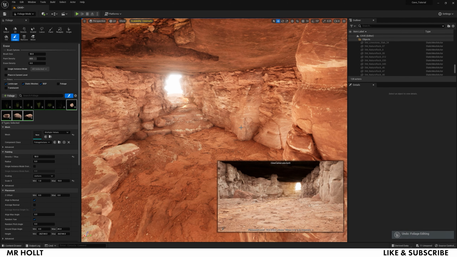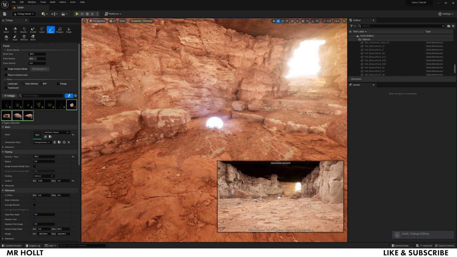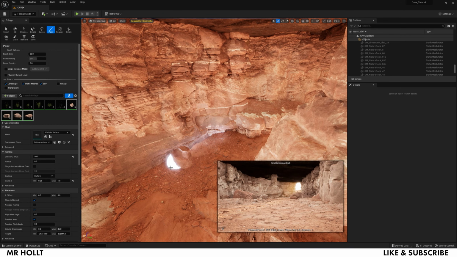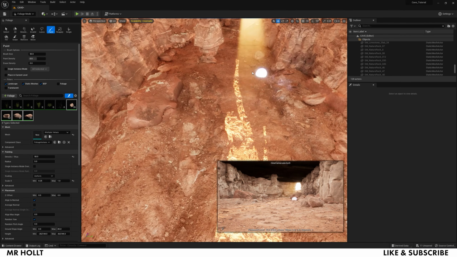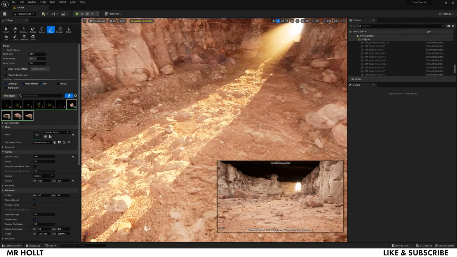Okay, so let's get rid of all that. And then go down to the max scale and let's change that to 2.5. I like that, but it's a little too big, so let's change the minimum to 0.25. Still a little too big. So let's just change the max to 1. So 1 and 0.25, and I'll be using that to set dress all the corners. Once that's done, I'll also do 0.25 min and 0.25 max to scatter a bunch of small rocks as well.